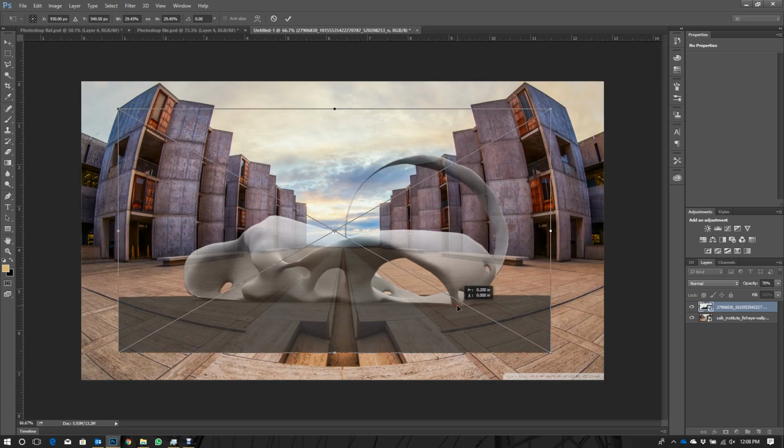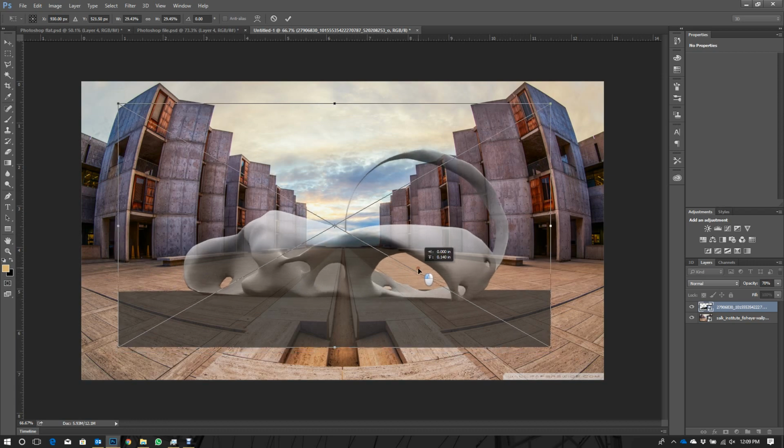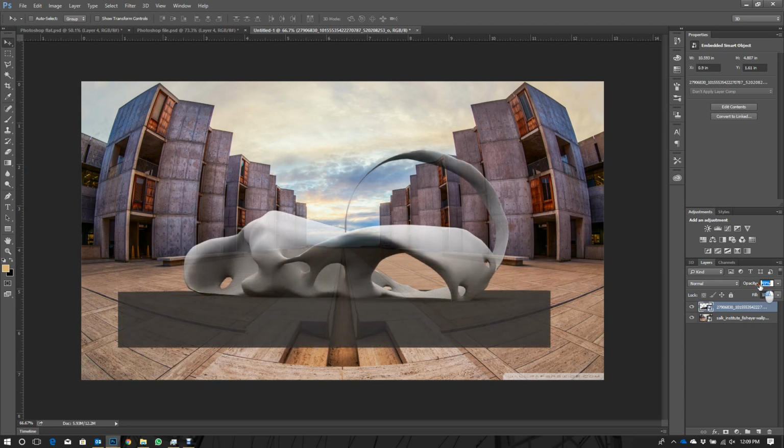Somewhere around there. The image is pretty much symmetrical, so you've got this bench and that bench. You can also just use that to sort of align the proxy. That might not be the case for many of you, but basically look for things you can use to sort of set a datum for your object. So let's just drop that there. And then I can take the opacity back to 100.